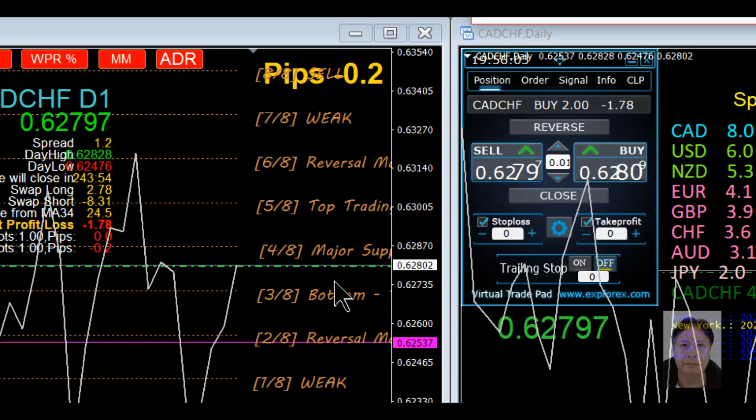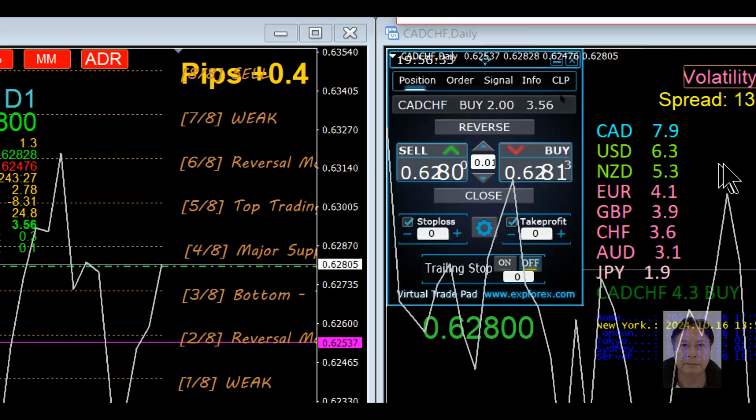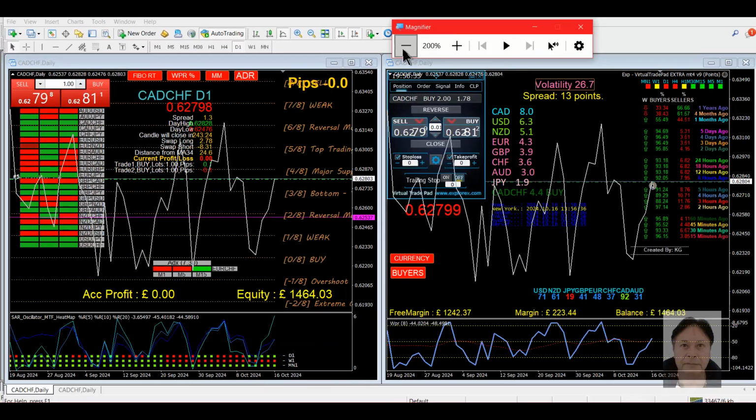And I've got this here just to show me the Murray maths, if you like. And we're on a good range. That's the major support line, and that's the bottom trading area. You don't need to know this, but as long as you know it needs to be somewhere between 3/8 and 5/8, that's a good trading area. I've not actually put the fireball on yet, but the fireball line is important as well. But that's good enough anyway.